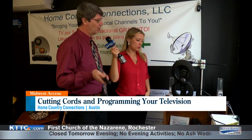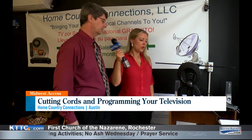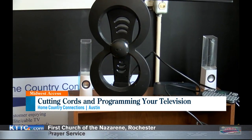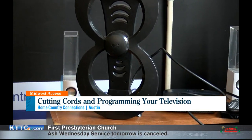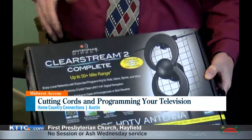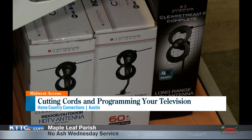It is best to mount them outdoors, either on a pole on the side of your house, unless you have really nice siding, or on the roof. Okay, how much does the kit for this cost? We sell the complete kit for $117.99. Okay, that's actually not that bad. Now, if you go to the box stores or online store, they're about $125.99. So we're a little bit less than the online box stores.